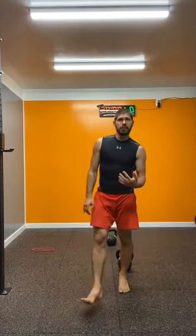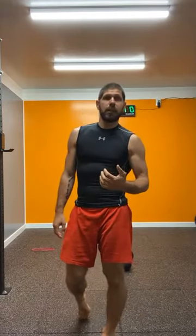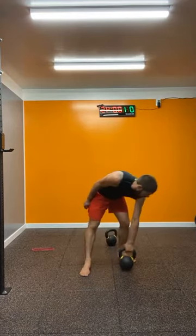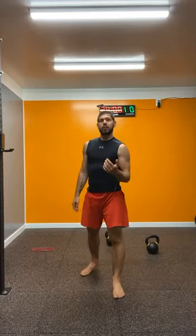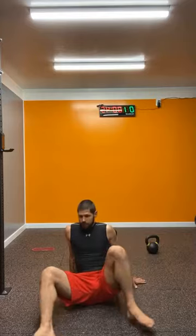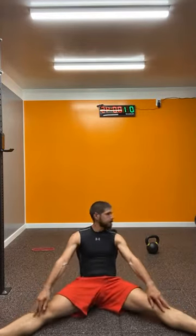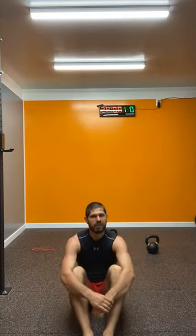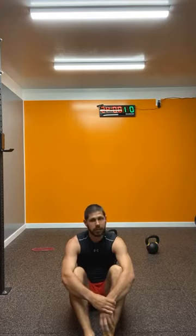Now, a skill that we often use is V-ups. For today, we'll do straddle-ups. The straddle-up is actually an easier version of the movement compared to a V-up because your center of balance is a little closer to you, but it is a little more challenging because it's unusual and because it also requires more mobility and hip flexor strength. So on the V-up, you normally have the feet together. On the straddle-up, your feet are apart, okay?